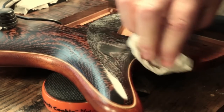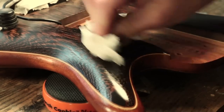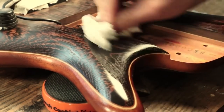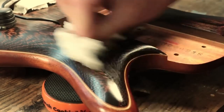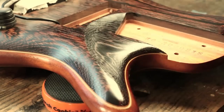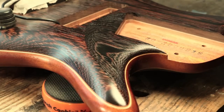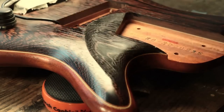Yeah, a little bit of oil, and I'm just buffing it straight off. Let's get rid of that. The tissue also acts as a micro abrasive. You could use the micro abrasives of your choice, I suppose. I think we've got it. What do you think?